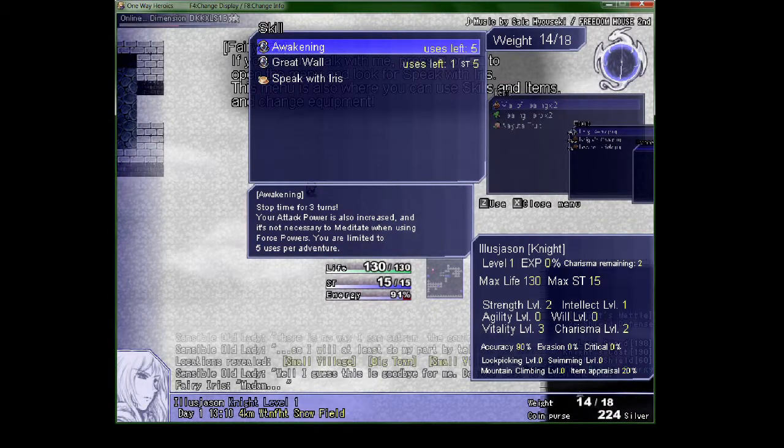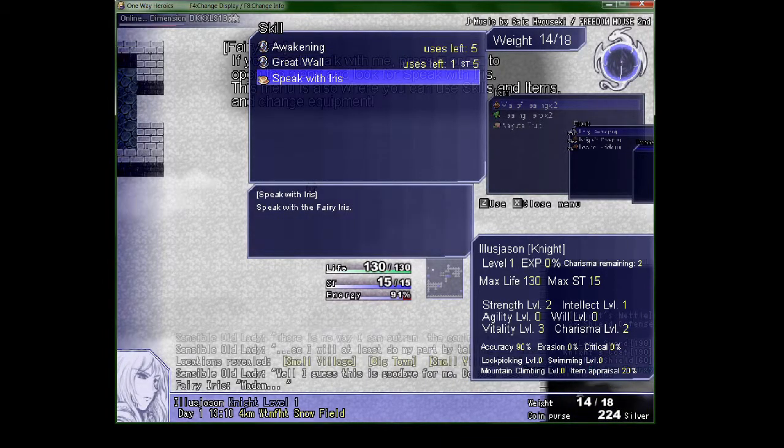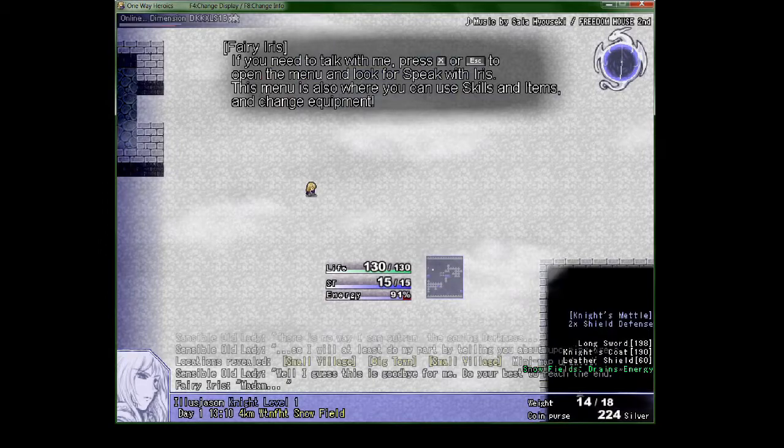Awakening. Stops time for 3 turns. Your attack power is also increased. That is not necessary. Whoa, this skill reduces ST. What is ST? I don't know what ST is. Okay. And all right, healing room. Speak with Iris. Speak forward. Okay.